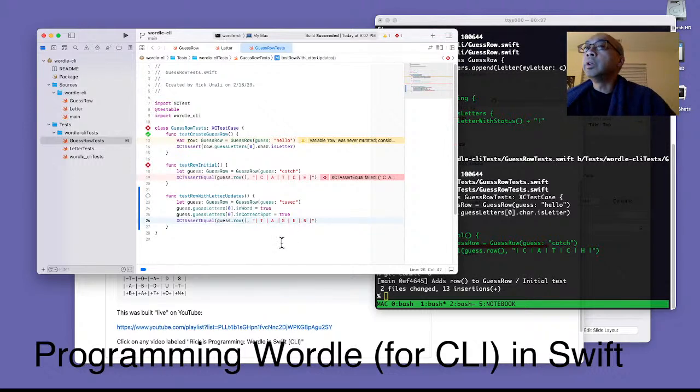What we've done is we've told the object to convert that first letter to be in the word and in the correct spot, which for us means that it will be marked with a plus.